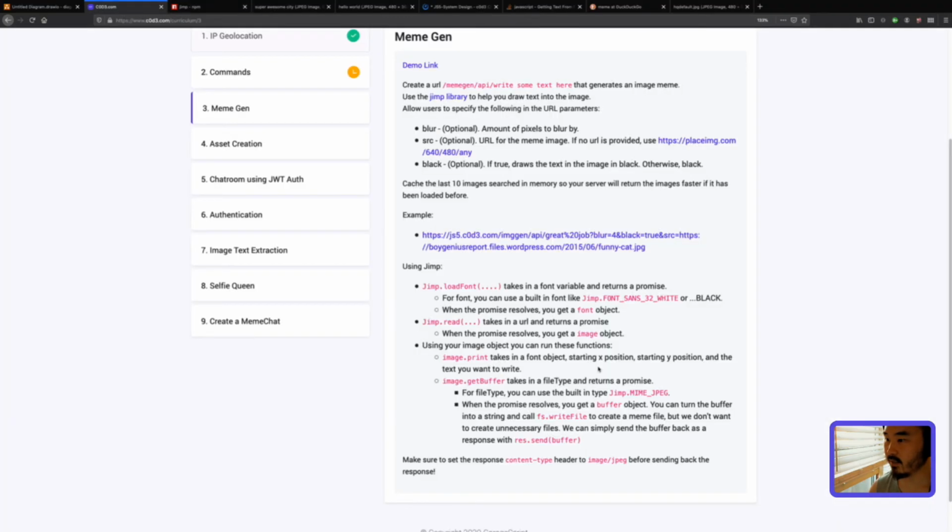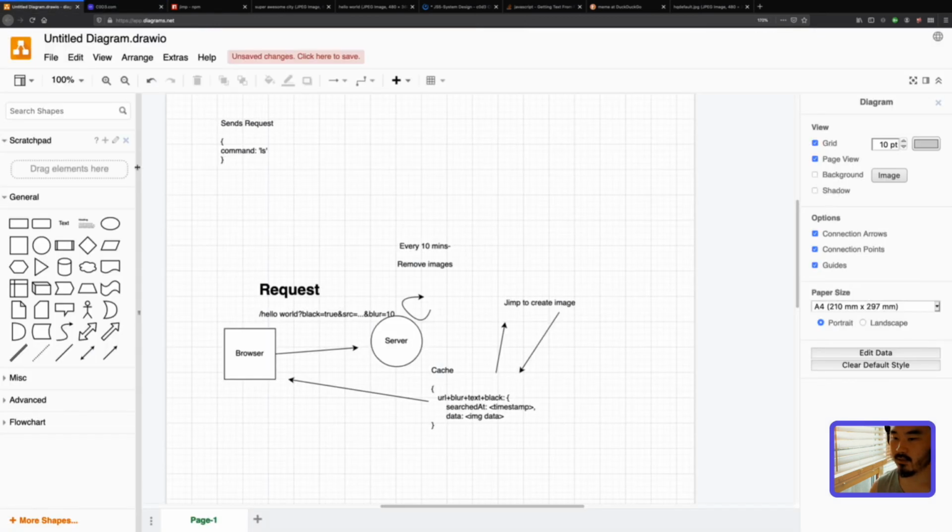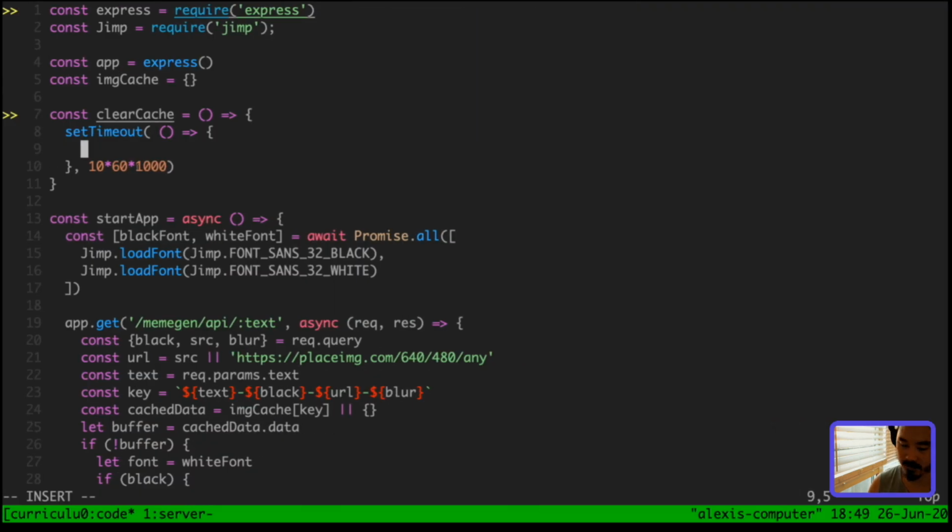So what's the requirement say? Cache the last 10 images. So I would sort it by time.